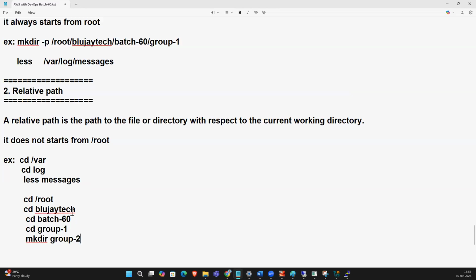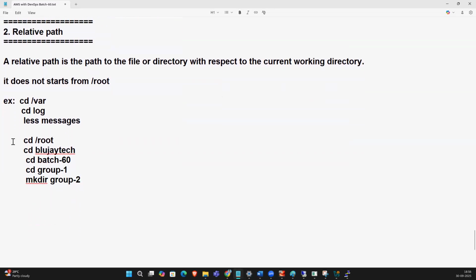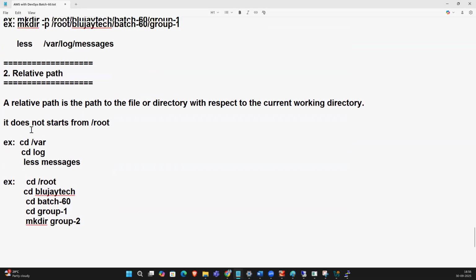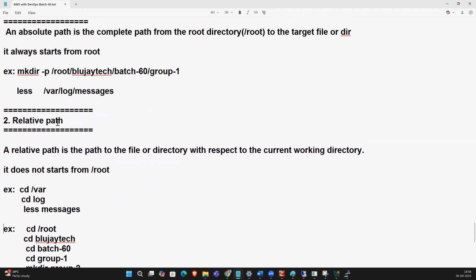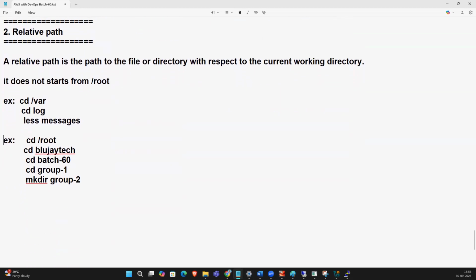You are creating a group. So guys, what path is this? This is the relative path. So this is the absolute path and this is the relative path.